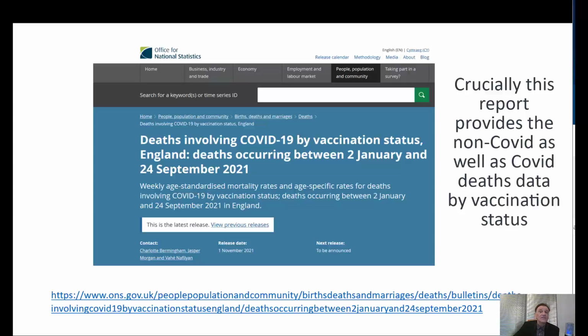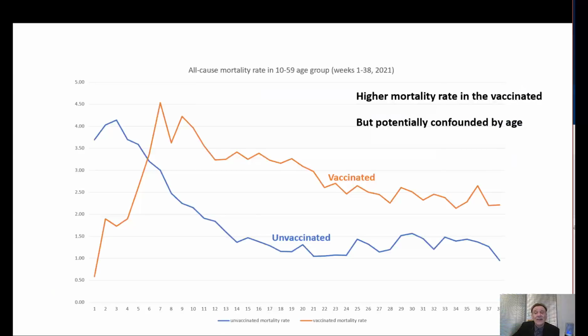Now, previous versions of this report didn't provide the relevant age categorized data, and that made it essentially impossible to draw any firm conclusions. But as a result of our own Freedom of Information request and direct discussions with the authors of the report listed here, the ONS included some age categorized data in this latest version. But the problem is that the age categorizations were 80 plus, 70 to 79, 60 to 69, and 10 to 59. And that younger age categorization was far too coarse.